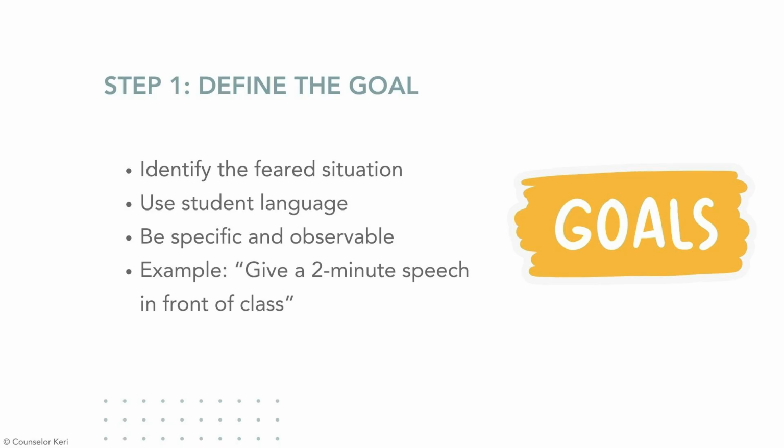So we want to make sure that we're identifying and really honing in on what is that exact feared situation using the student's language. And we want our goal to end up being something very specific and observable. So it's not just be more comfortable, it's be comfortable enough so that I can give my presentation in front of a small group of peers and my teacher. So our goal that we're starting with is actually going to be that top rung on the ladder. That's the end point. That's where we're climbing to.